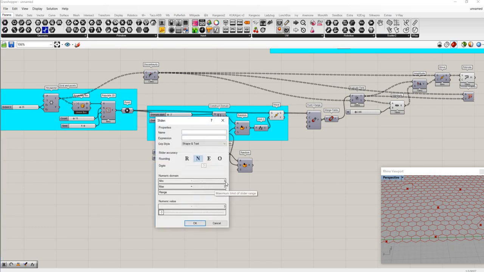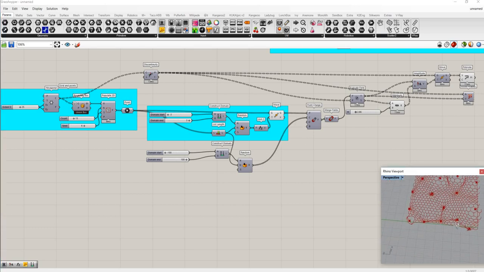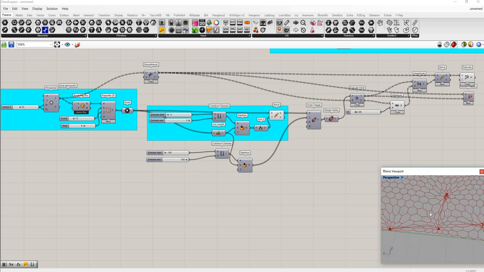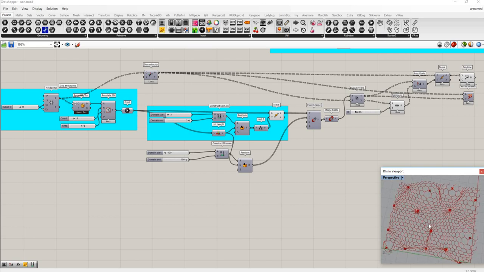And maybe I turn this up. So I'm going to say negative 100 to 100. And that value can actually go in the charge. Instantly you can see that this is already starting to squeeze and pull that array or hexagonal grid much more than it was before.